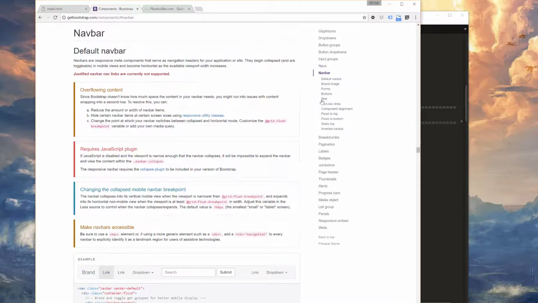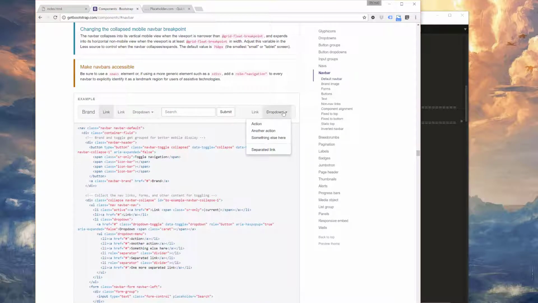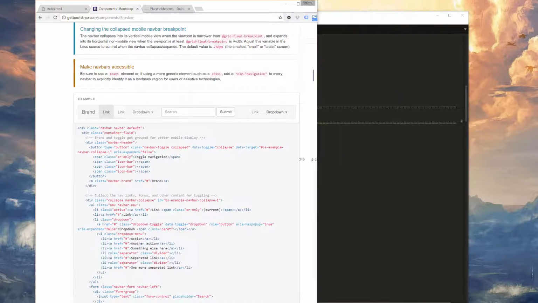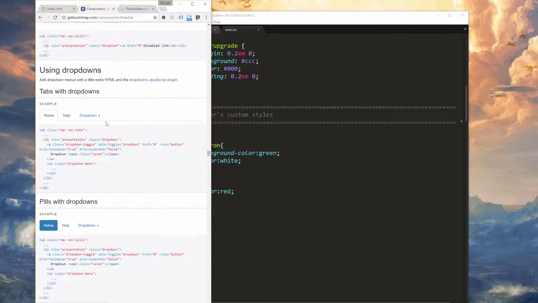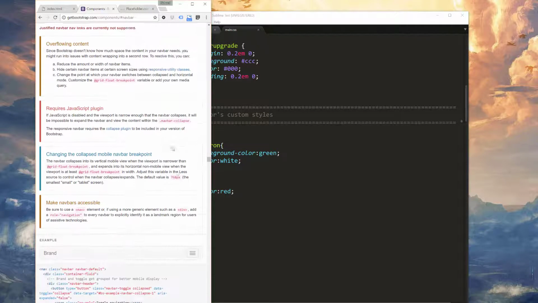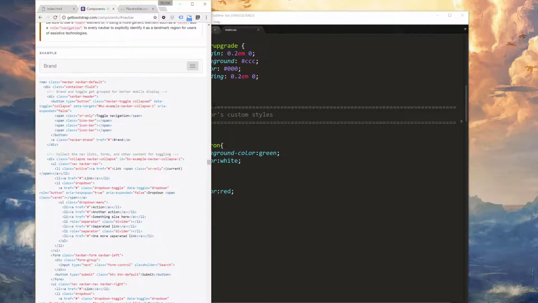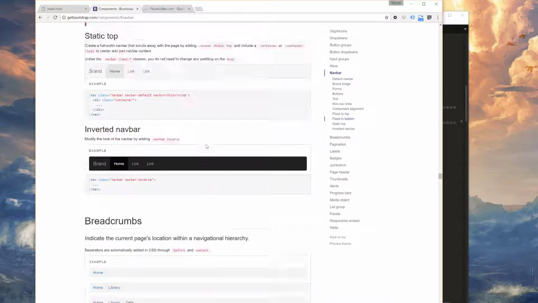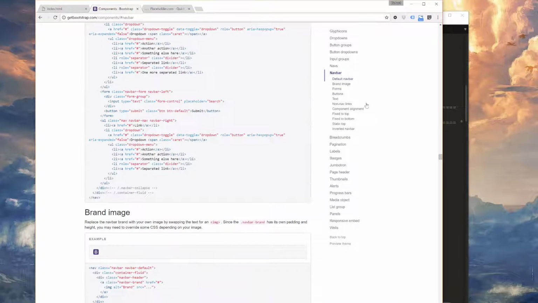You have the nav bar option as well. So here's the nav bar section. Here's the whole example of what the nav bar section looks like, and if you reduce this in size, you'll see that it automatically conforms to a mobile responsive layout, if you will. So there it is right here as a mobile layout as well. So it's a really powerful feature to use. We'll just do a nice quick example just so you can see this in action.